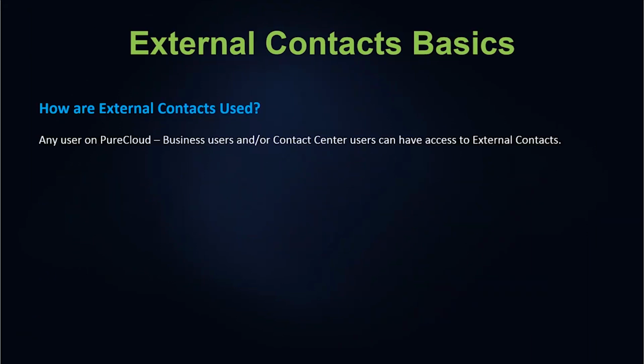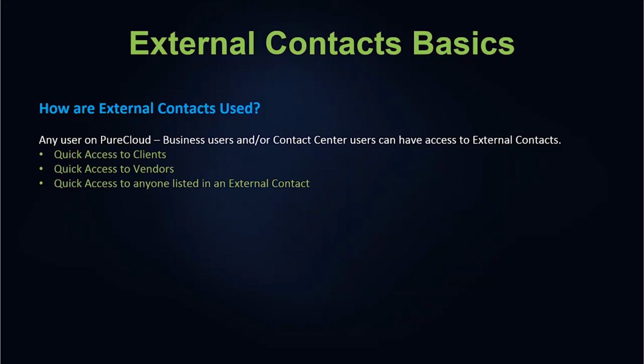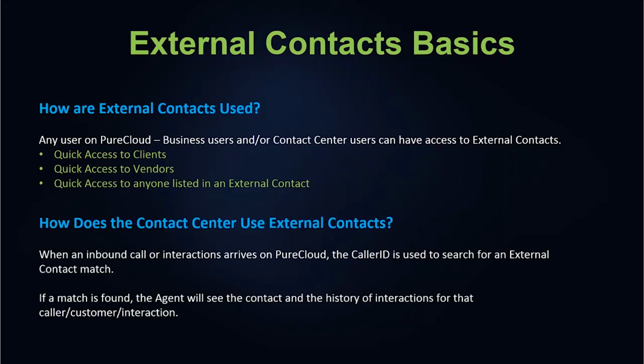So how are external contacts used? Any user on PureCloud, whether you're a business user or a contact center user, can have access to the external contacts. What they offer is quick access to clients through point and click capabilities, quick access to vendors through the same capabilities, basically quick access to anyone listed as an external contact or an organization listed as an external contact.